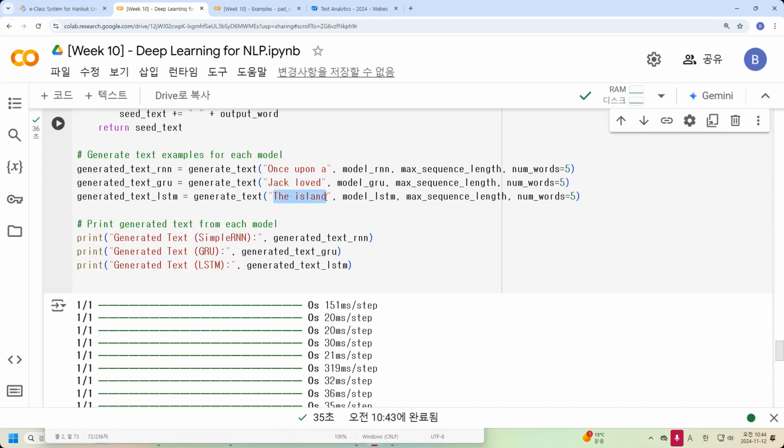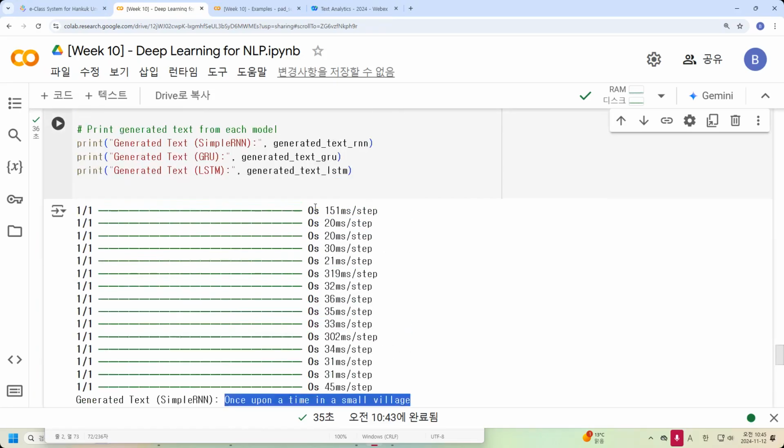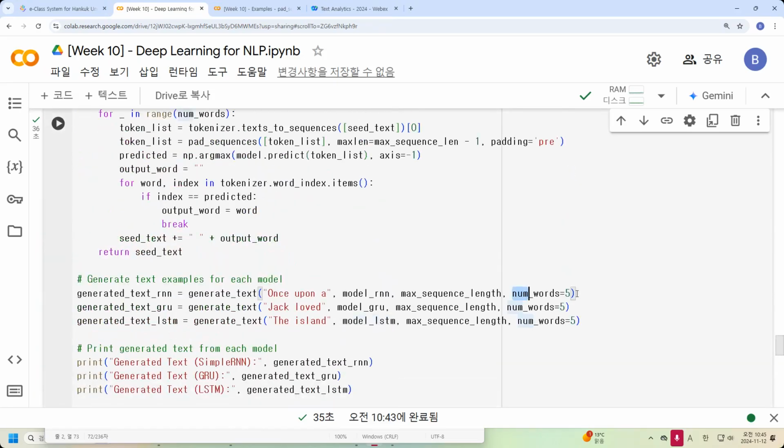So I want to make a text based on these three seeds, and the models are different. If you look at this one, once upon a time in a small village. Okay, this is text generated with 5 more words.